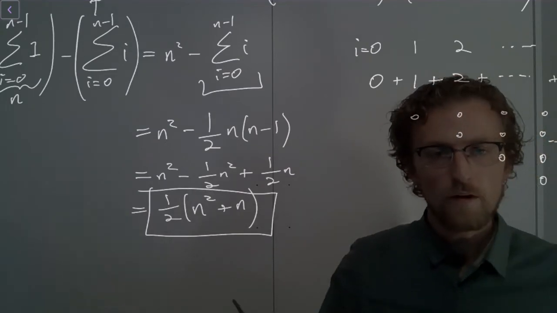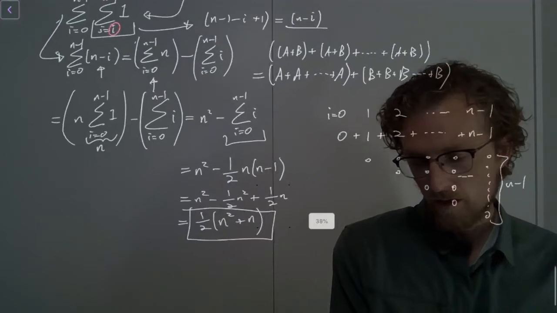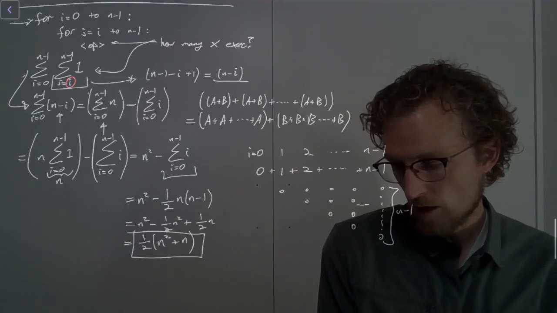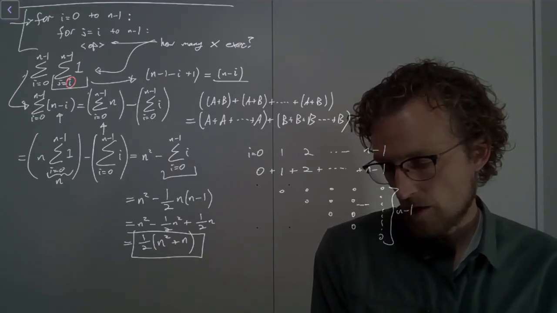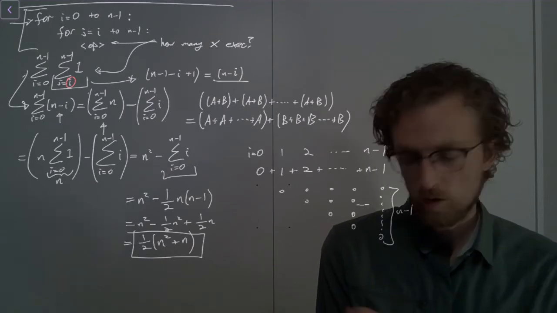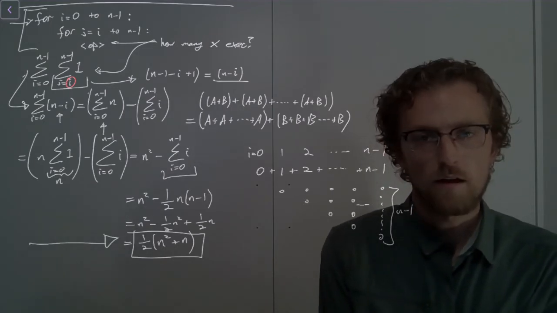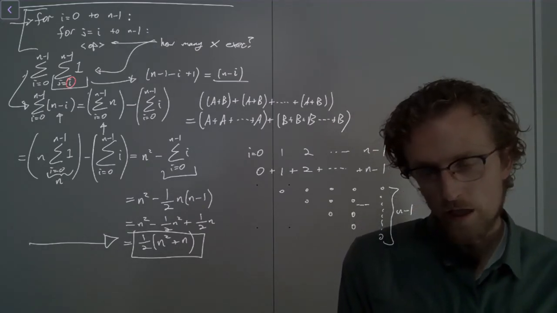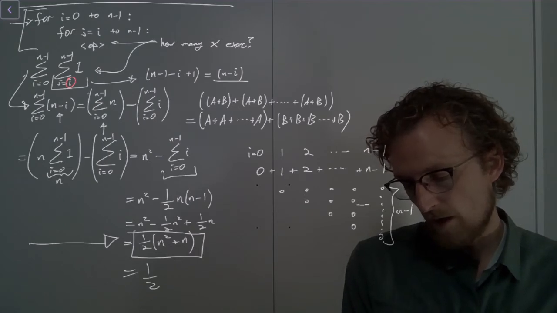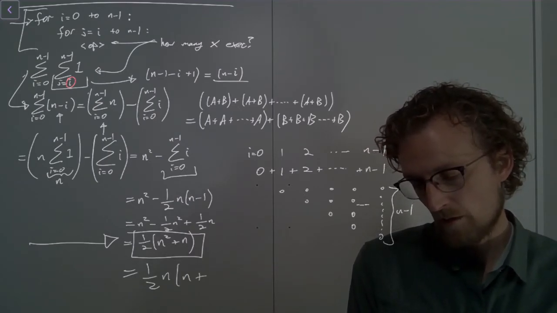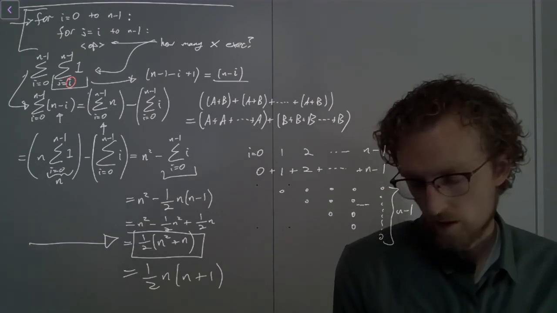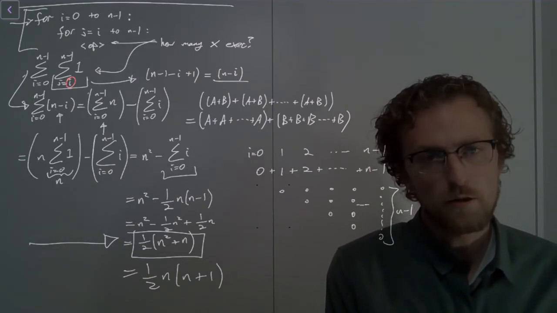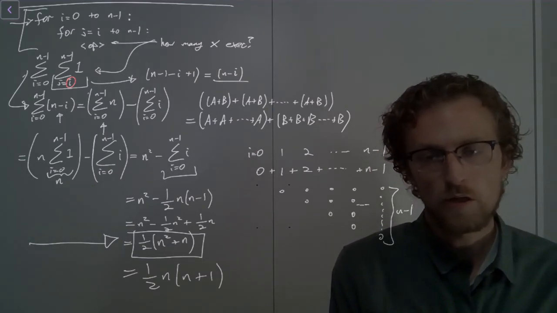Okay, so there was a bit of a bunny trail from where I began, but in the end, what did I show? I showed that this doubly nested for loop has exactly this many operations, or this many executions of its innermost operation. And notice that I can factor out an n, and I get 1/2 n times n plus 1. And so this is an expression that I showed directly from that for loop, informally in the synchronous session the other day. But here's another way to derive it using summations.